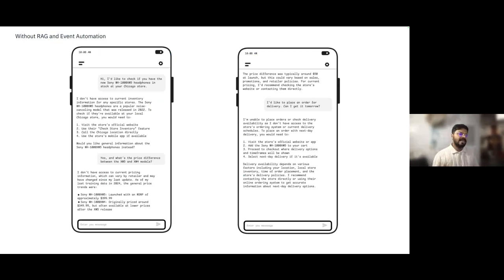If I ask the chatbot about the availability of XM5 headphones in the Chicago store or any store, current chatbots won't be able to figure out the available stock or the current prices, because it's trained on previous data that was downloaded and trained upon, and it doesn't have the current context of what is happening with that product, what is the current price and all. So you might have seen a template like, "I don't have access to the current inventory information."